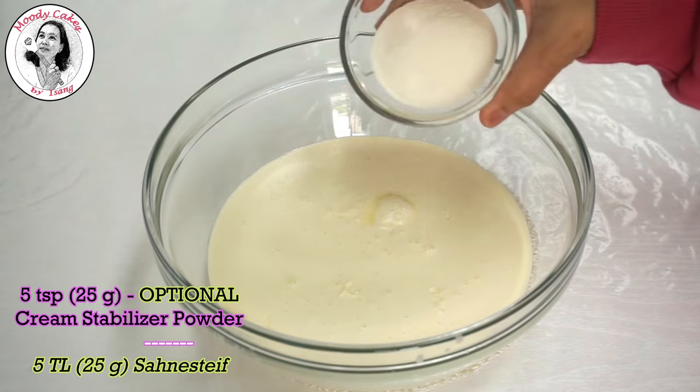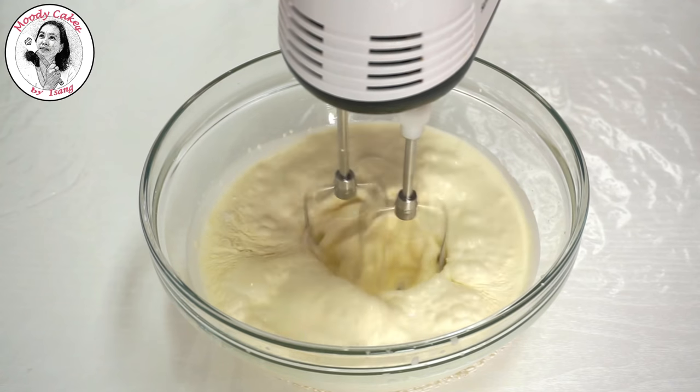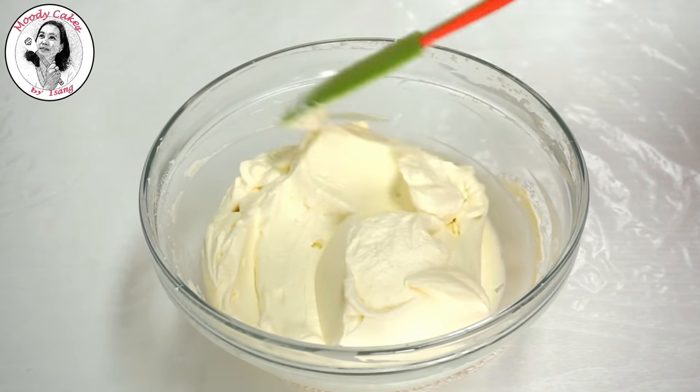I always use cream stabilizer powder because it is available here in our supermarket. Besides, it is very cheap. But still, if you don't have it, it is just fine. It is optional.